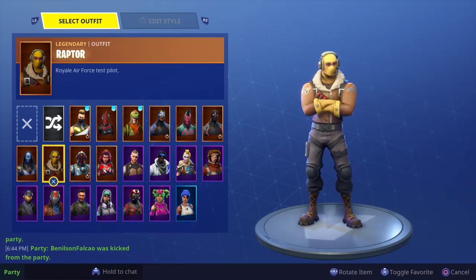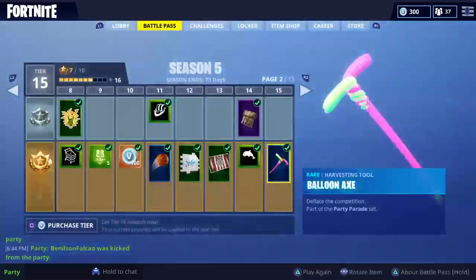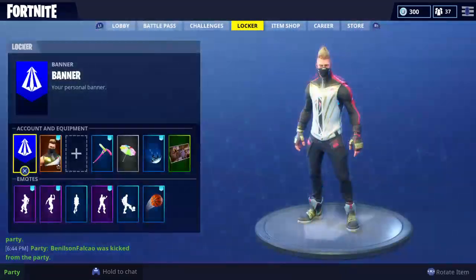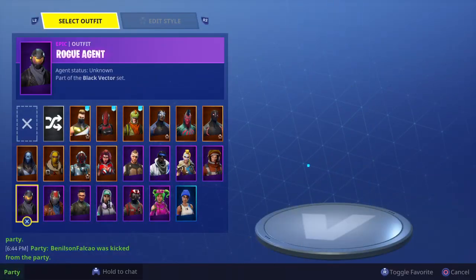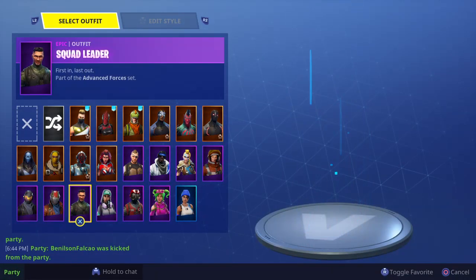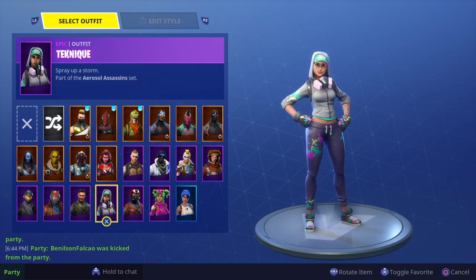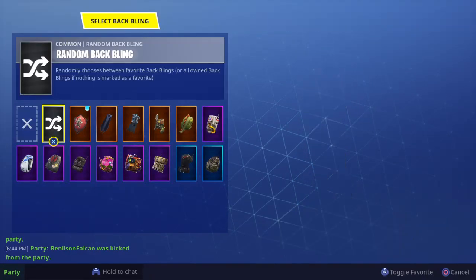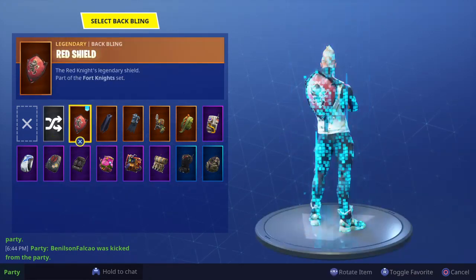We got Raptor, legendary hero, Omen. Then we got Rogue Agent, we got Wrestler, we got Squad Leader, we got Team Gala, Wingman, Zoe, and Blue Team Leader. So now on to my backblings.